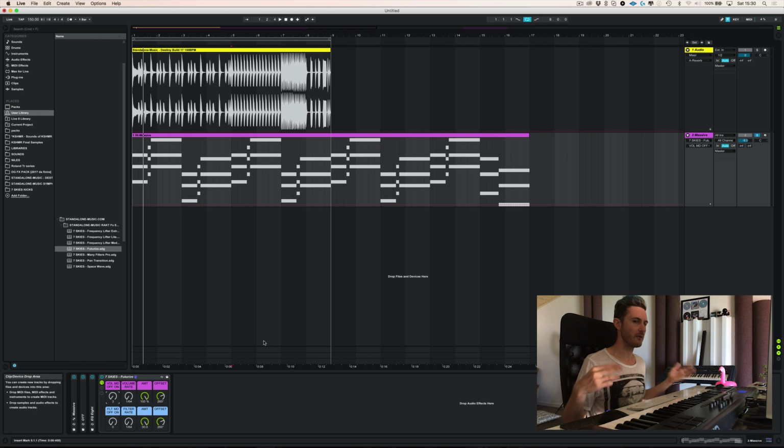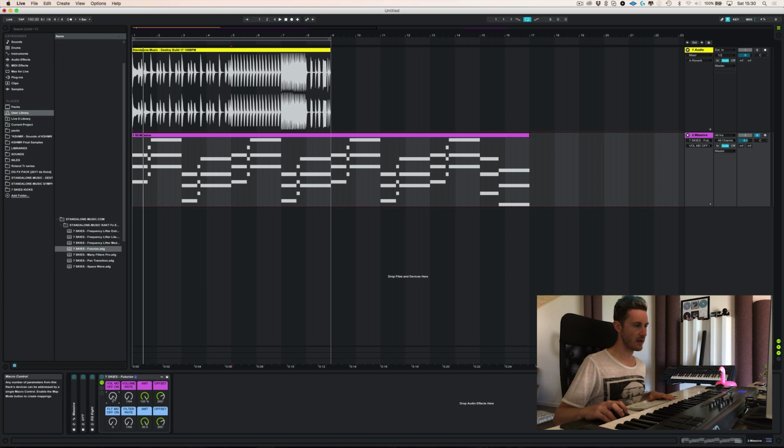But if you don't like it, if it's not working for you, all you have to do is move this offset over here. So you can obviously turn it on and off, because you can achieve this wobbly sound in 2 ways with this rack. One is with the volume, and the other one is with a filter. Now I'm going to show you both. I'm going to show you the one with volume first.